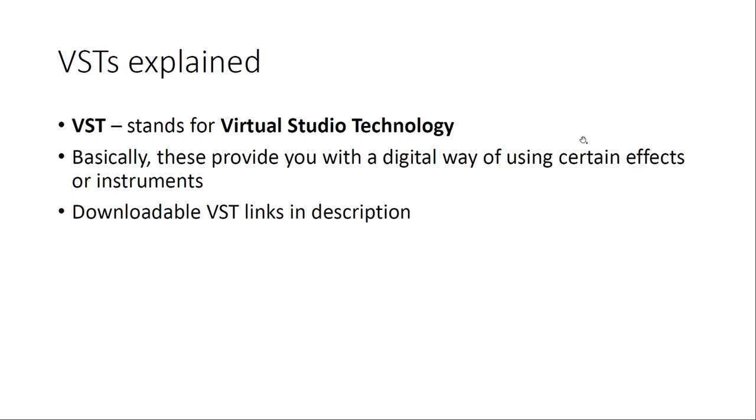VSTs. VST is an acronym for Virtual Studio Technology. If I remember correctly, it all started out when people wanted to have access to certain effects, which only musical producers had, but people sort of wanted to not have to buy 5 different pedals for 5 different effects. So VSTs came along. And aside from effects, you can also have virtual instruments. I've also left some downloadable VST links in the description, if I remember correctly.